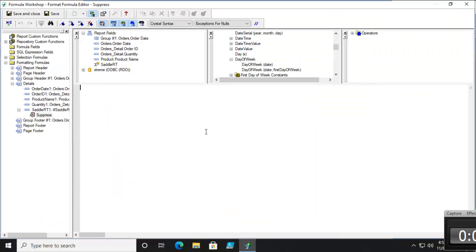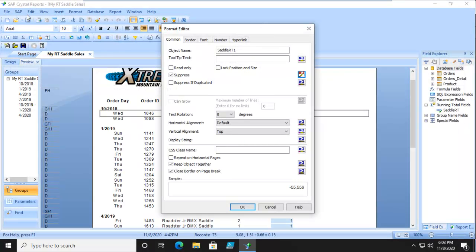And then what are we suppressing on? Again, we want day of the week and date. Want to bring that in. And then from the orders table, we want the orders date. And we want less than or greater than 7. So anything outside of 7. So now that we've got that in there, let's go ahead and just check the syntax of this. That's always good. And we're going to save and close.